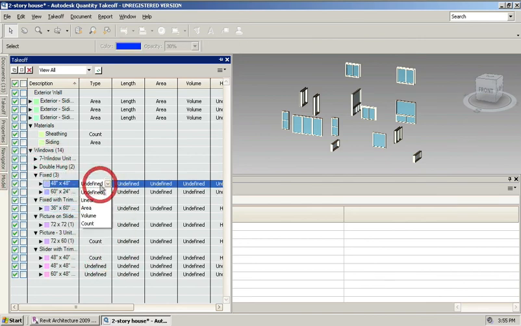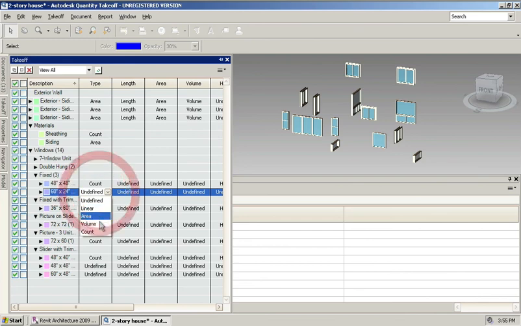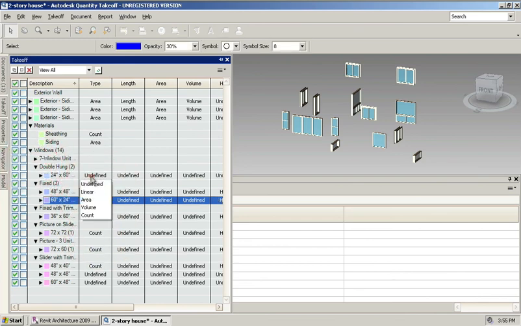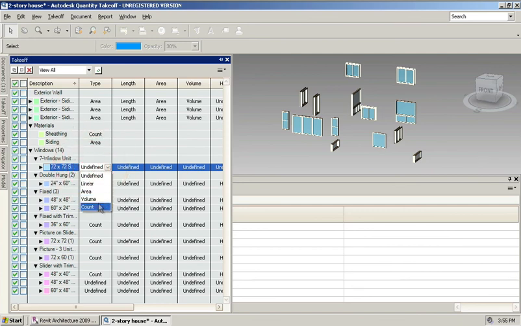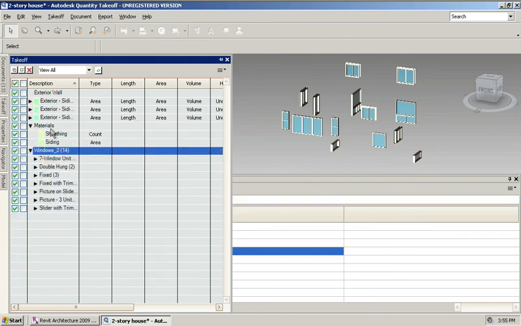You can turn on what you see and what you don't see, and you can take off the things in the order and in the way that you want to. Assemblies make it very easy to control what gets put where. And one of the nice things about QTO 2010 in terms of model takeoff: before, the models were, you just hit the button model takeoff and it ran everything. And now you can take off group by group, which I think estimators are really going to appreciate.